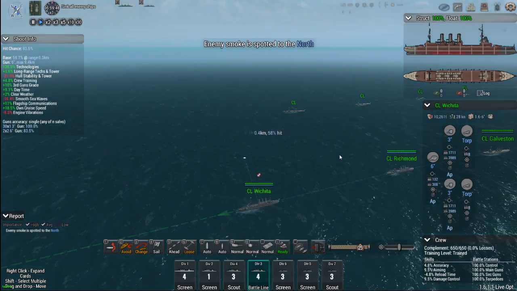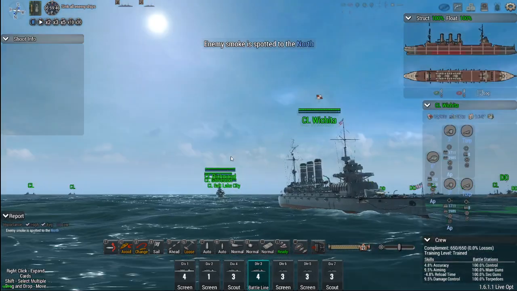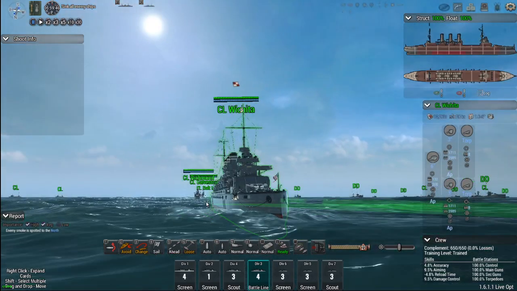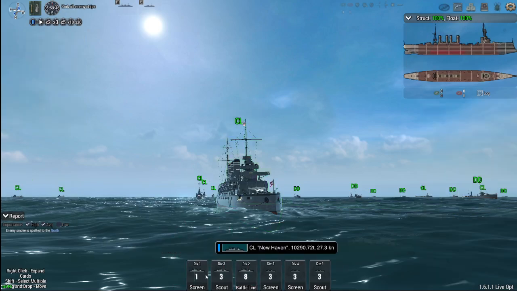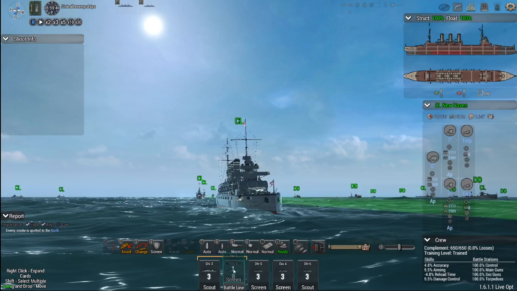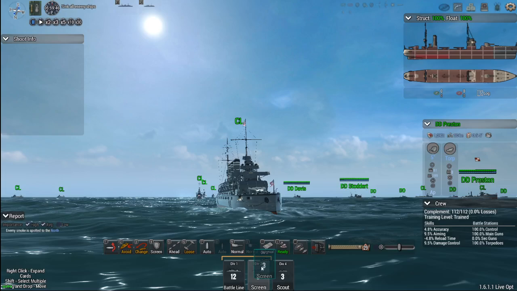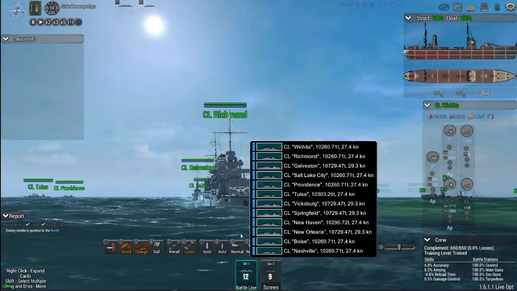Okay. Which is the lead fleet? So we're going to stop and organize this. So Wichita is leading. I don't know what these structures are for. If anybody knows what these are for, please tell me, because they just look ugly. Okay, you guys, please join a single battle line. I want one cruiser force. I want one destroyer force sorted out. Let's go.